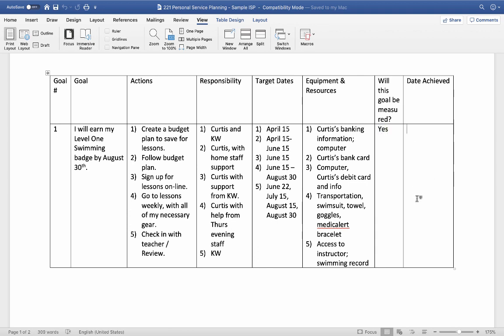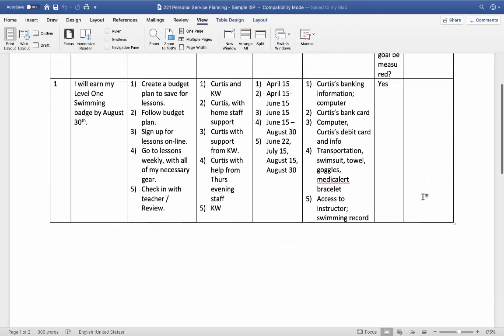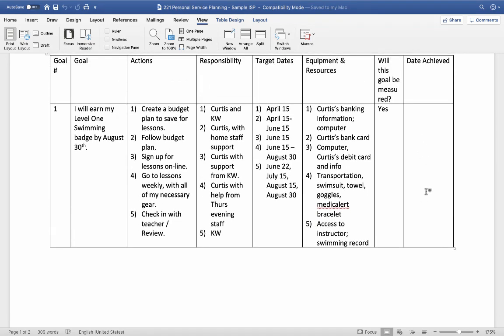Why is this column blank? Well, because when we've finished with this report, we're going to send it out to people, and they're going to say, yes, it looks good, or it doesn't look good. Shouldn't have called it a report, this plan. Okay, we agree to it. Now it's in action. And as we go along throughout the year, people literally come along and say, okay, great, we did this, sign it here, and initial that it happened on this date. It'll be handwriting, and the same thing at this one, and this one, so that by the time we're done, we'll have a bunch of notes here that show that something actually was done as we go through it. So it's blank for now.